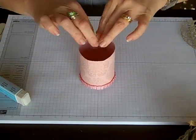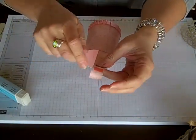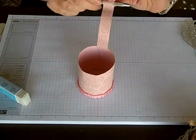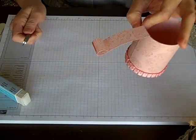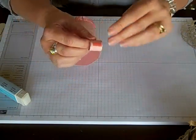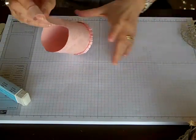Give that a press. There we go. Now the other thing I've done is I went ahead and I kind of curved my handle. To do that, all I did was run my paper piercer around it. It seems to be just the right size to add a nice little curve. You can see I've put a little bit of sticky strip right there. And we will peel that.